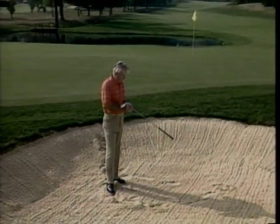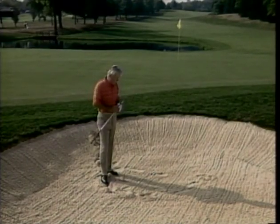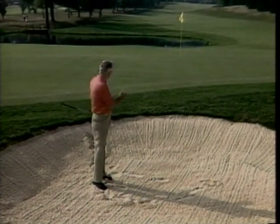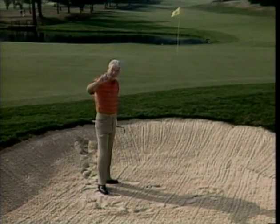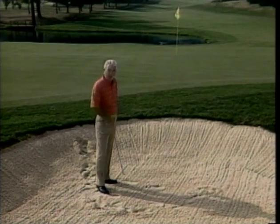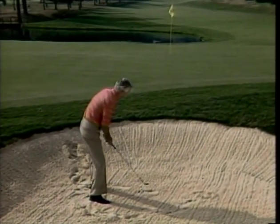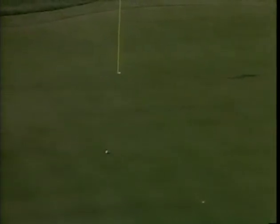Not everybody has caddies like at the World Series. Sometimes you'll come up to a bunker and find someone didn't rake their footprints. Don't panic — it's no different than a buried lie. Remember two things: the ball is going to come out faster and it will run. The depth I go down to the ball depends on how deep the footprint is. Hit about two inches behind the ball, making sure you get under it. Play it as a buried lie and it'll come out fast. Remember it'll roll, and don't forget to play the break — it may go in.